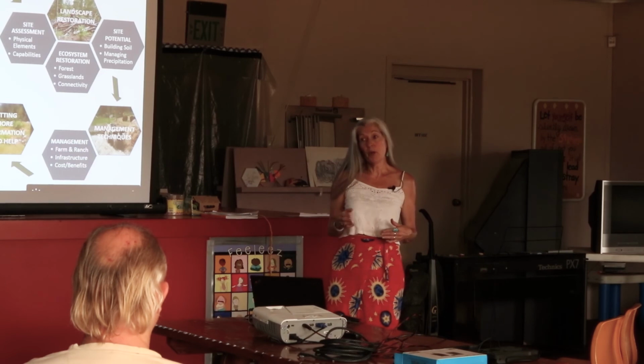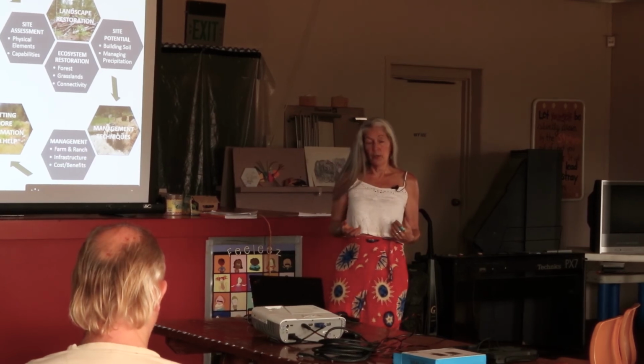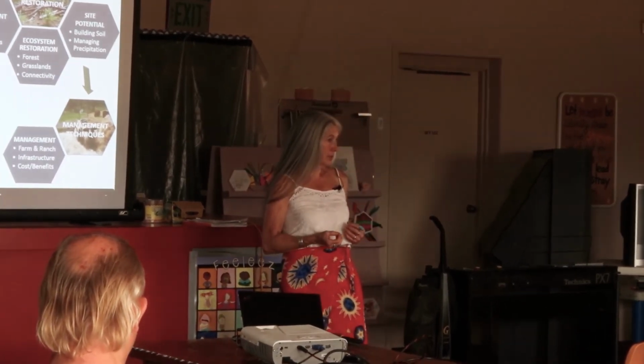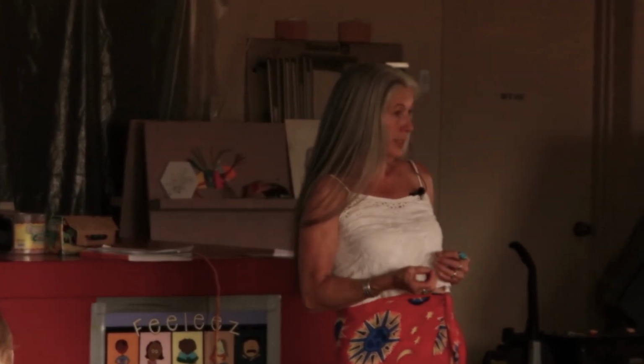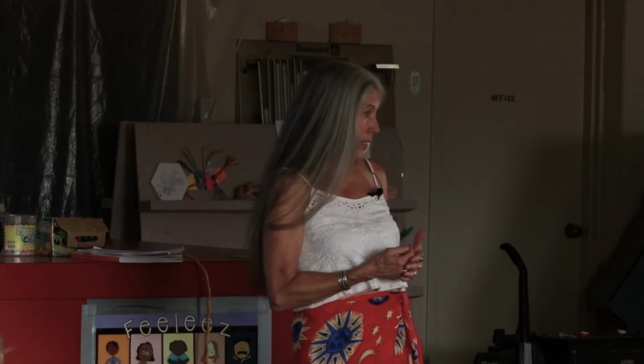Now, if you have a property that's bigger than 10 acres, you can work with the Natural Resources Conservation Service, NRCS. NRCS has a program where they will pay 100% of the costs of thinning your property. But you need to have a forest stewardship plan to do that. A forest stewardship plan, you might pay anywhere from a few hundred to a few thousand dollars for a professional to prepare that for you. It doesn't necessarily have to be a forester, it's just a forester or a natural resource professional.